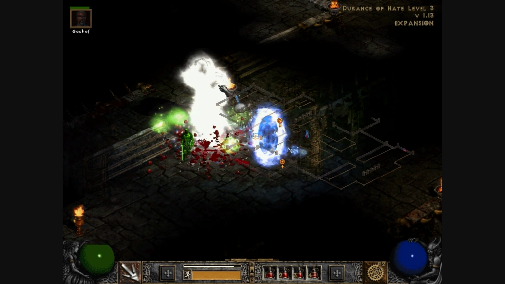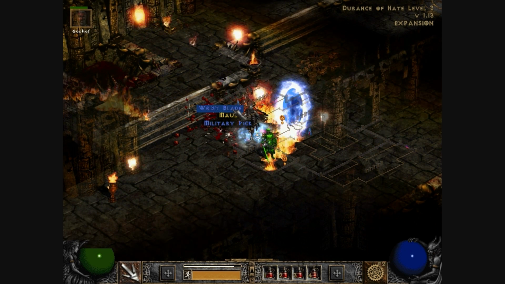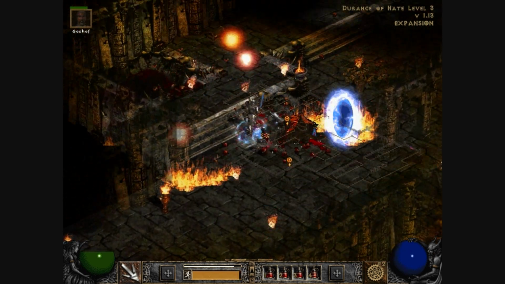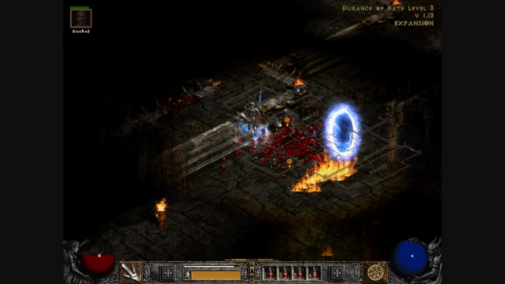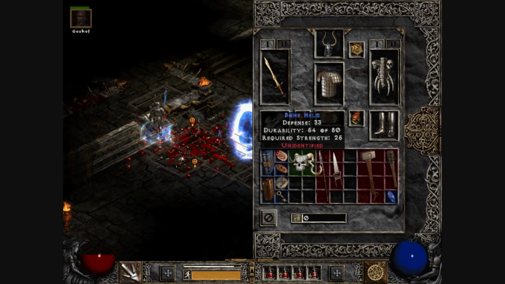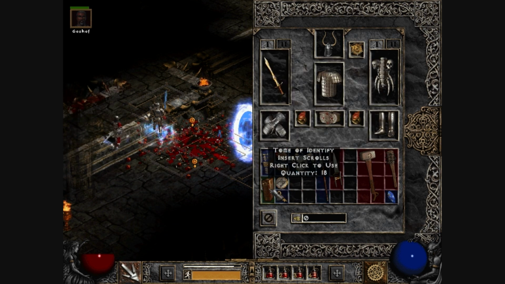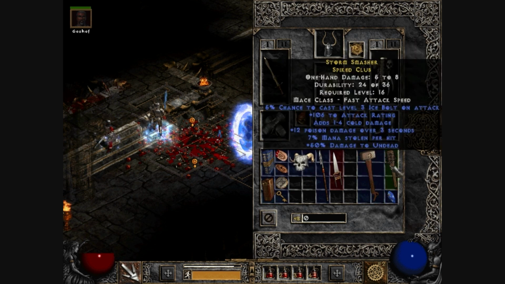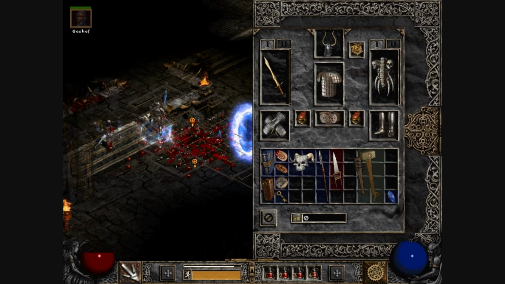And we're done. He drops Mephisto's Soul Stone, which is an item that is going to be used in an Act 4 quest. Hatred shall darken the world no longer. So you want to keep that because it is required for a quest later on.